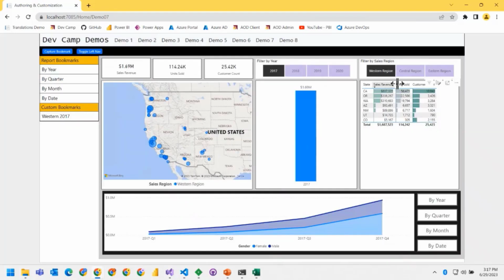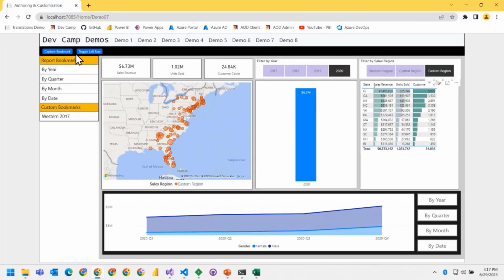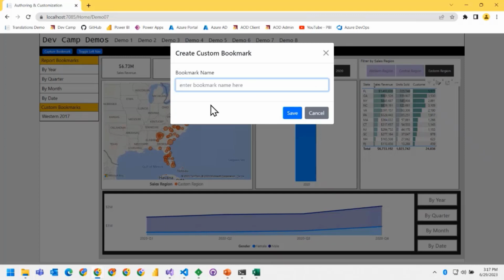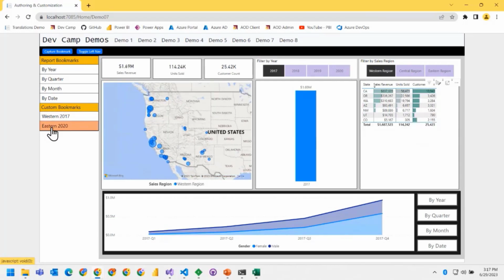Let's go ahead and hit save. Now the user wants to put in his or her favorite settings inside there. So this is Eastern 2020. The idea is that you want to allow the user to create custom views on the fly, and then use those to get back to what they had before.